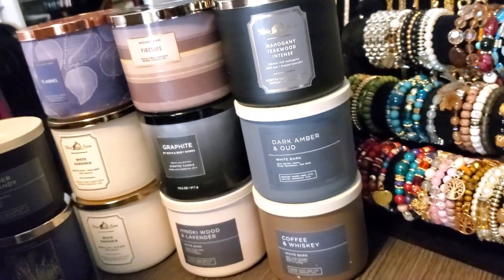You know, but not super duper strong. So if you are looking for different scents that are not like food or candy and stuff like that, because you don't like that stuff like me, try out some of these other scents, because so far I love them all. So I'll let y'all know if I smell anything I don't really like, but so far everything smells really good and I cannot wait to burn these all fall throughout the house.